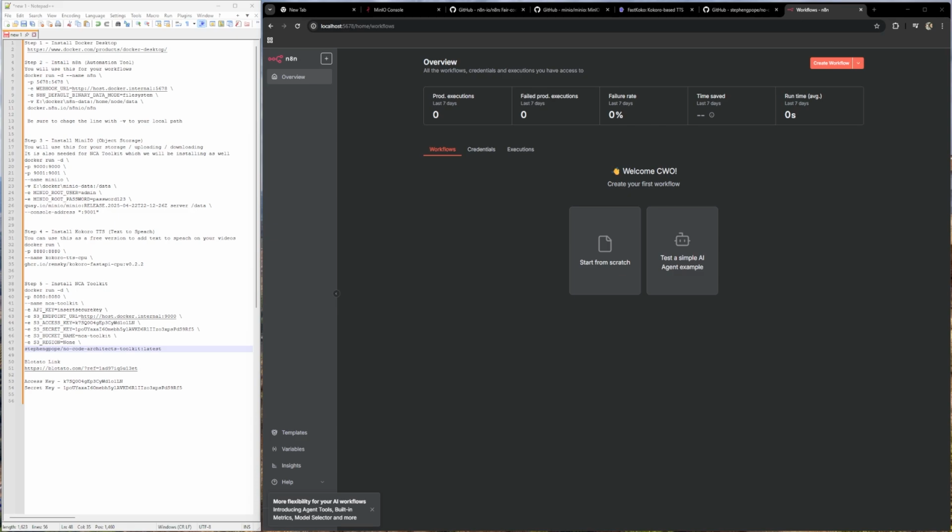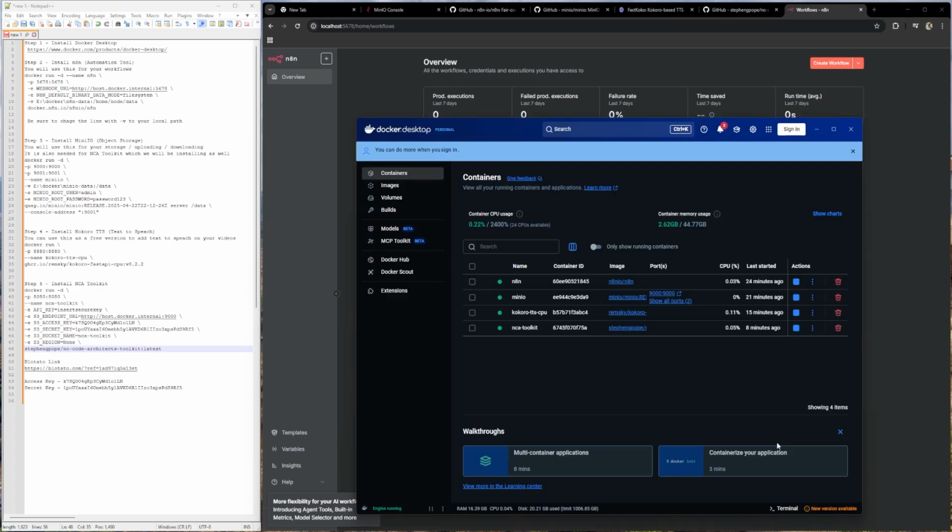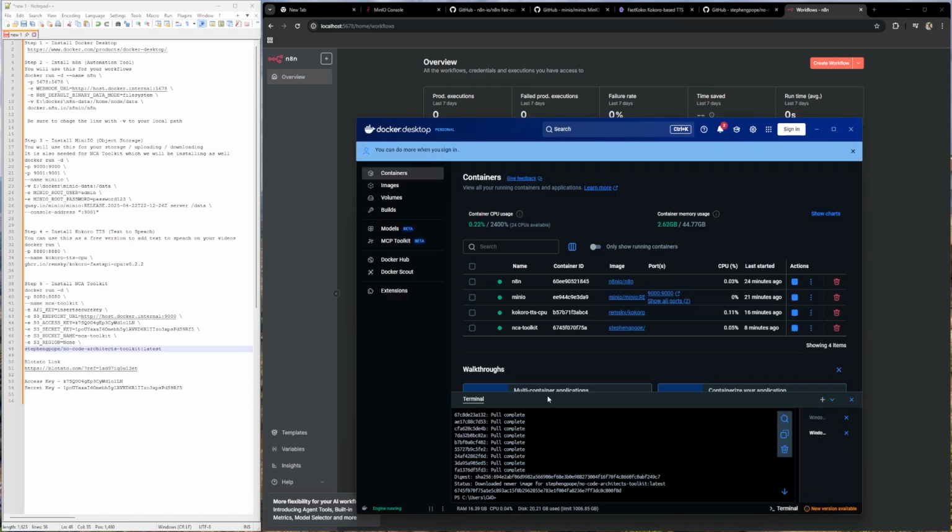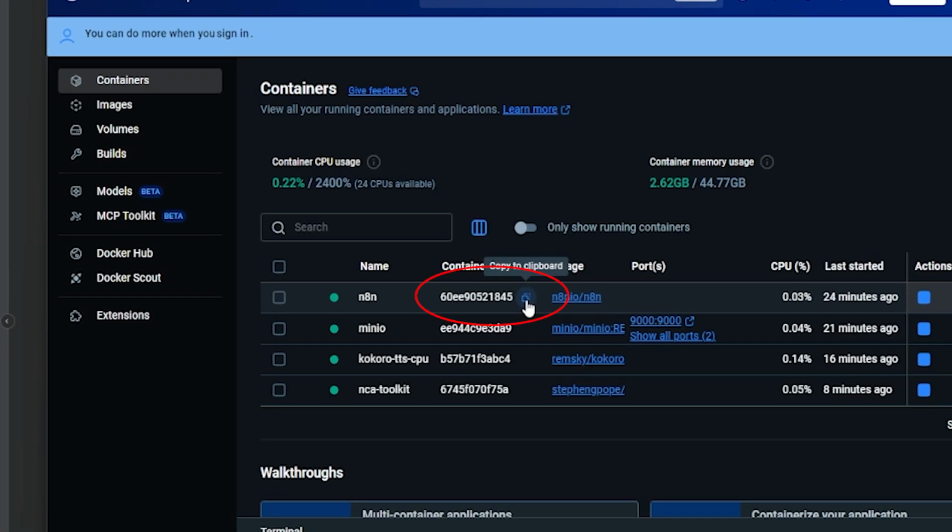One final thing that I'd like to add is installing ffmpeg on your n8n connection. This is going to make things a lot easier. So what we want to do is head over to Docker and find the container ID for your n8n instance. Simply click on the little icon to the right of where it says container ID. That'll copy it into your clipboard.